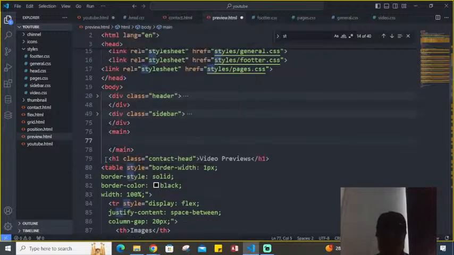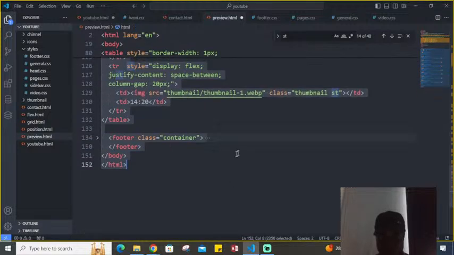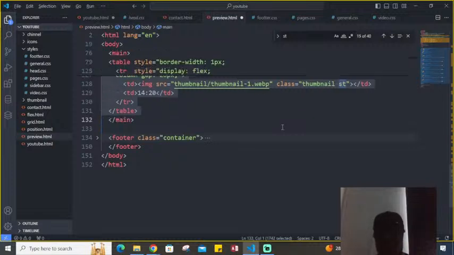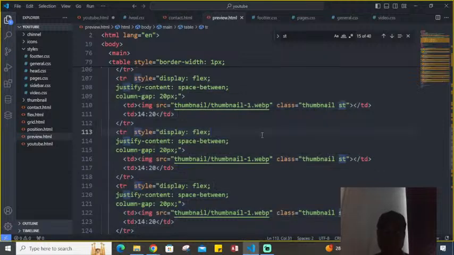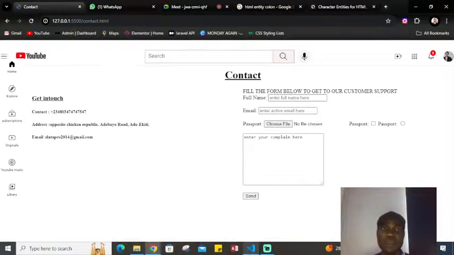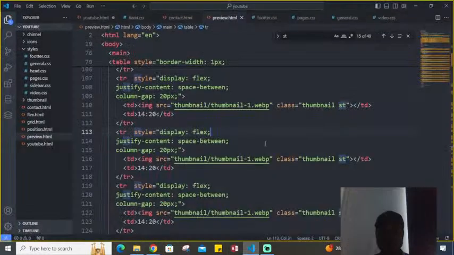So let's highlight everything here. I think the footer is not going with it. So pass it inside the main container. I'll give that main container a background color of white. Are you getting it now? Are we together? Then I'll give it a position fixed.